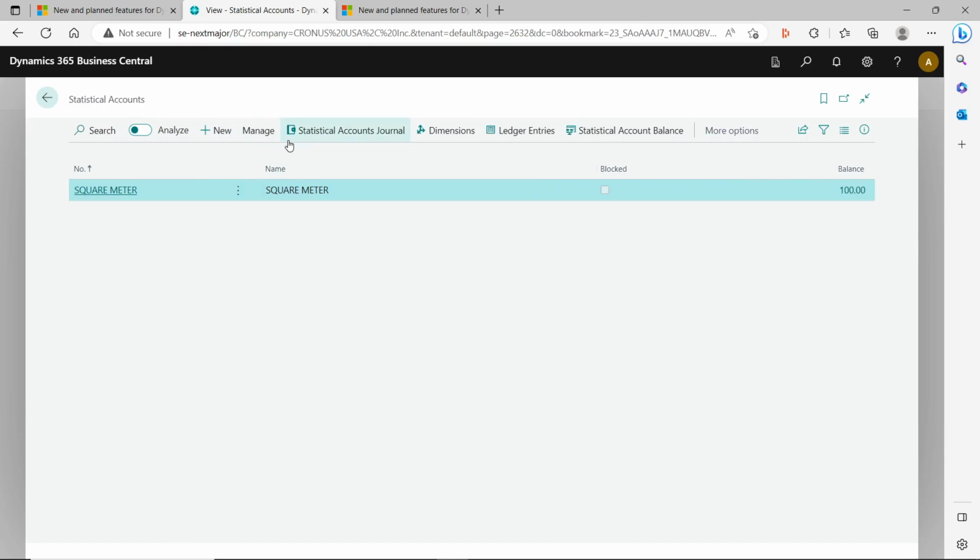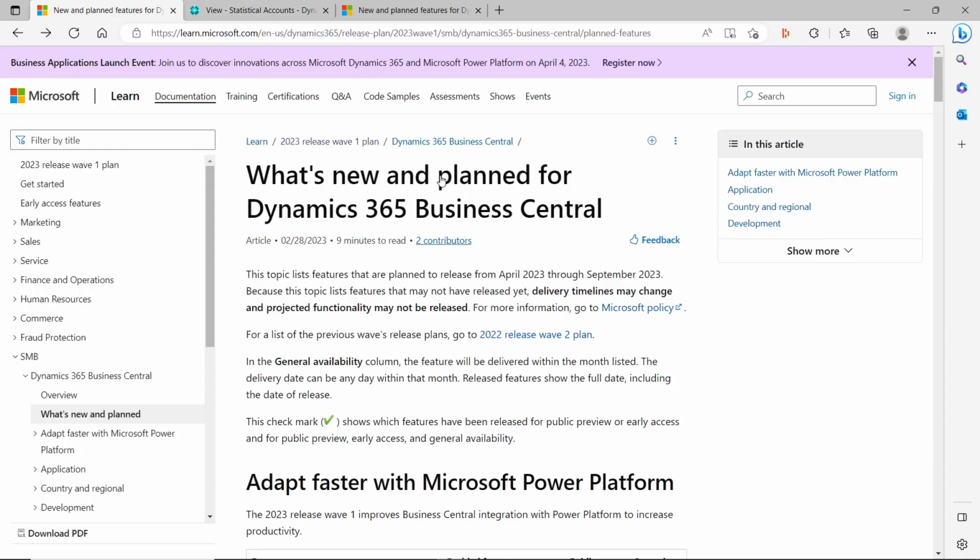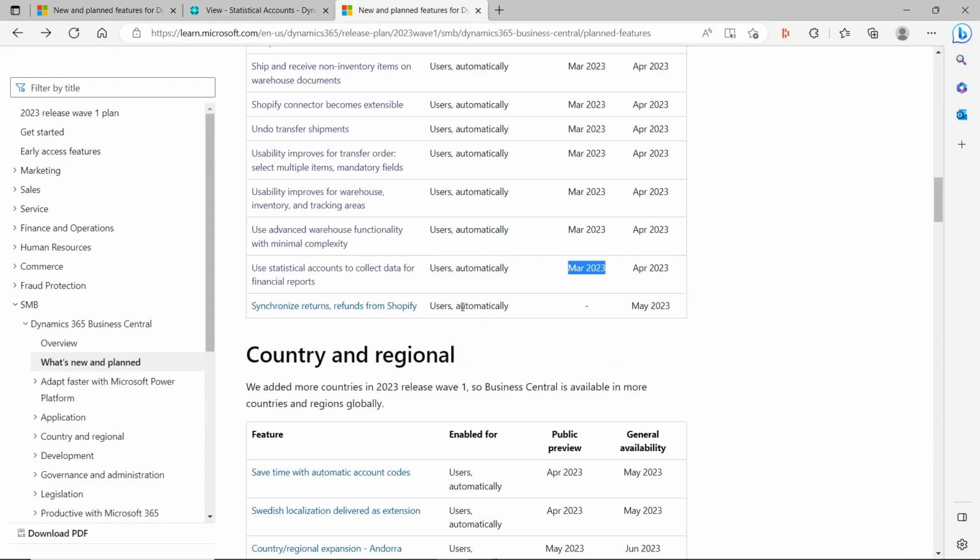But how you enter this number when you create a journal, you still have to do your own analysis, or you have to record it, right? And then you enter this amount. What I'm talking about is how you get this amount here. You still need to do the analysis in order to enter this amount, because it's not tracked by your system. You have to analyze your general ledger entries, and then enter this amount yourself. So I don't see much value in this.